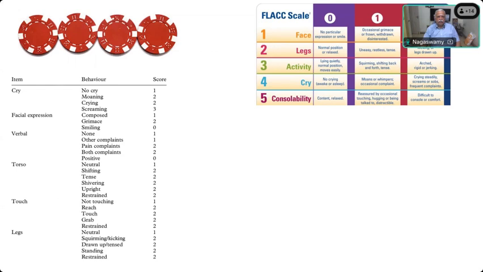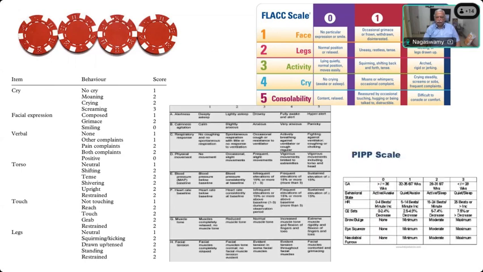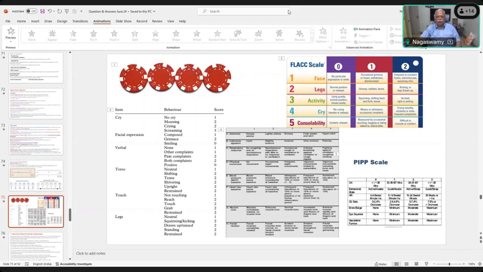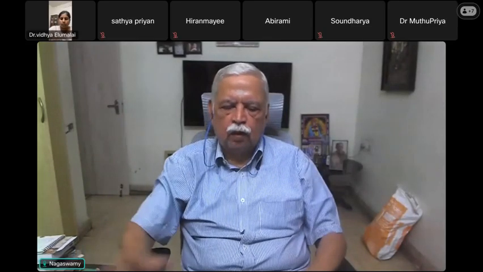And this is the behavioral scale which has got these several components. And this is another, the intensive care method of assessing the pain. And this is the premature infant pain scale. So these are all the things that you have to remember with regard to pain in pediatrics. So mainly classify it into self-report and observational, and then try to enumerate the available scales that you can think of. Okay. Yes, sir.